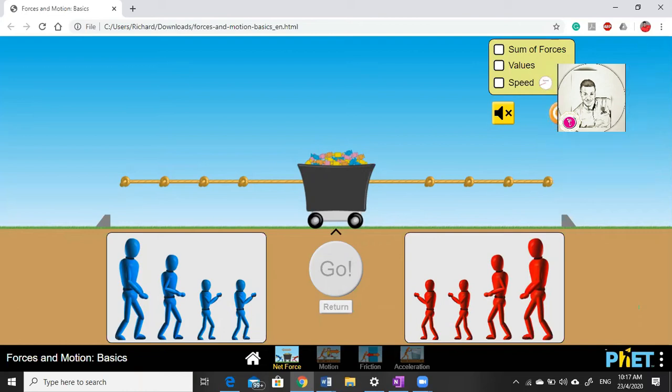Now, one of the first things we're going to do is explore different types of force, right? So I want you guys to drag one of the characters from the blue team. It doesn't matter which character you choose right now. It just means that whenever you choose that character, you need to select the same character for the red team. You can come back over to my screen on the video to see what I just did.